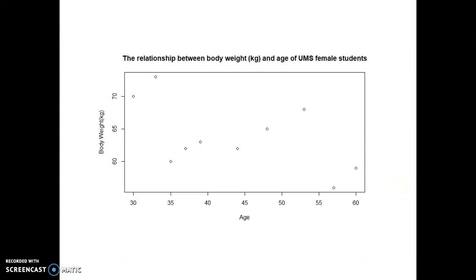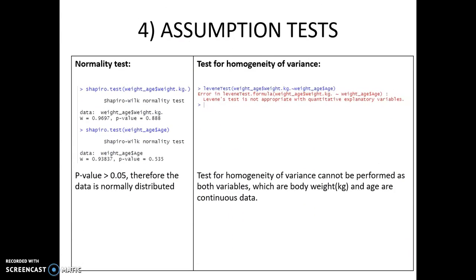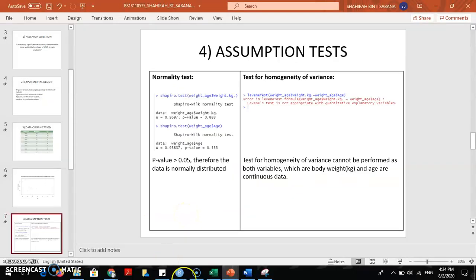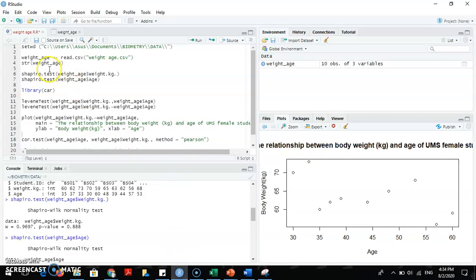After I make a scatter plot, it's time to perform the assumption tests. There are two assumption tests. The first one is the normality test. Both of the tests can only be done in R. So if you go to R, this is the command to make the normality test, which is shapiro.test, open bracket, the object name, and then $ sign, and then the first variable.